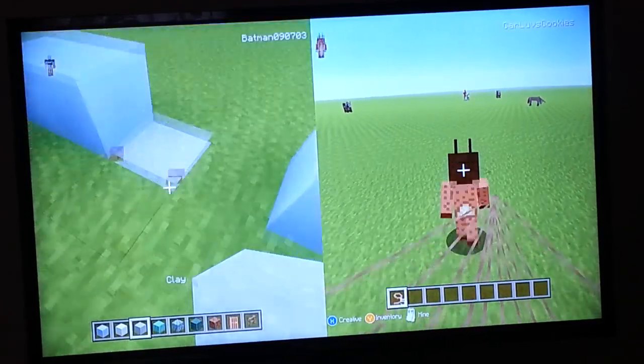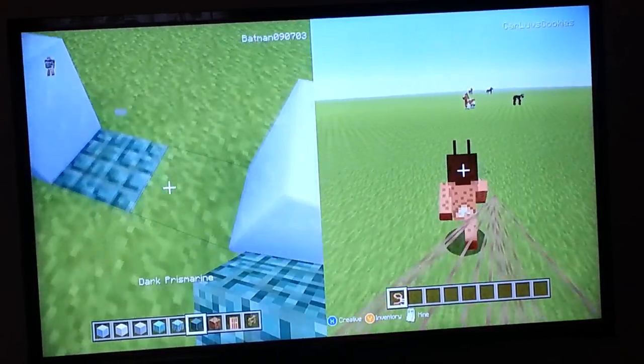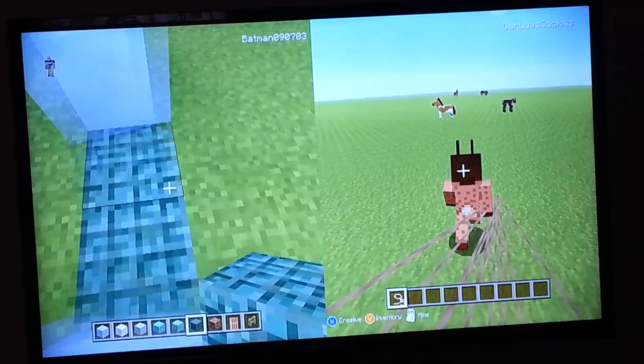So, the floor should be, does that look good as the floor? What is that, clay? Oh, how about dark prismarine? That looks cool. Oh, do a pattern of them. Oh, no.